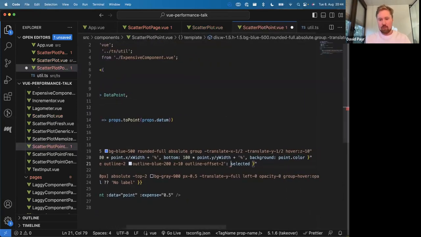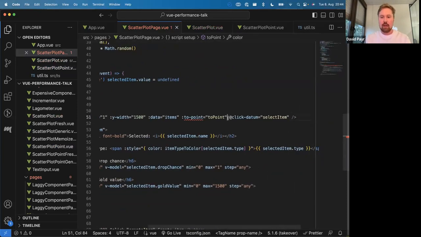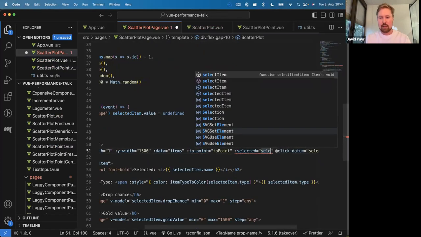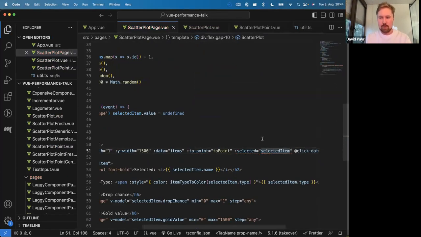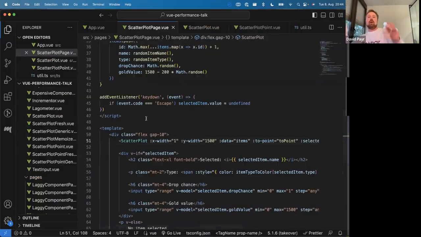And then we just use it like that. And here we pass it selected is selected item. Let's see if it works. Okay, so we can select things. It doesn't lag. Beautiful.